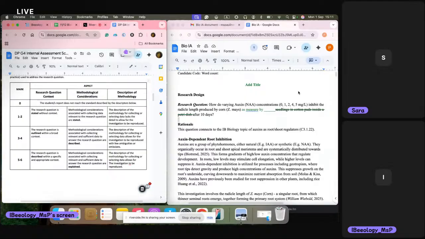Yeah, my manipulated variable is auxin concentration. So the auxin powder that I bought, I dissolved it using chemicals and water, and then I adjusted it to have ascending concentrations. That was the manipulation, and my responding variable was the radicle length that the corn seedlings produce after I let them grow for 10 days. You grew them for 10 days. Yep. Cool. Okay. That's within boundaries.